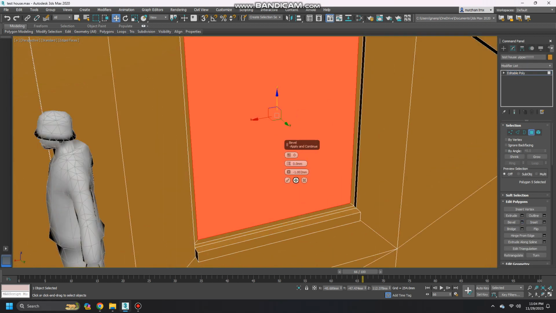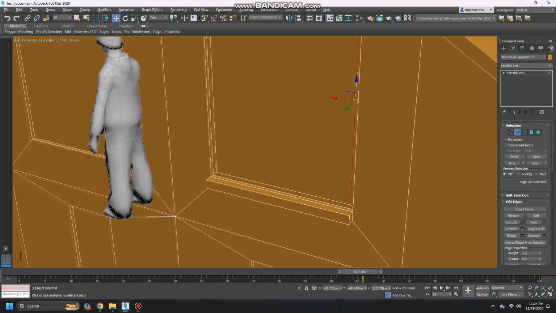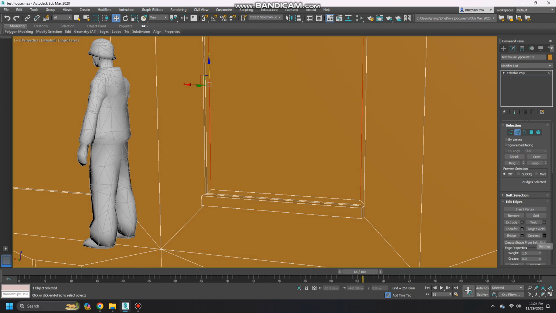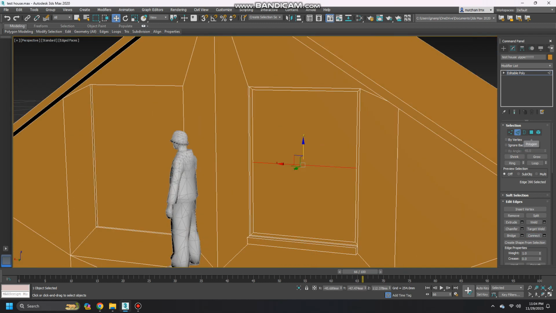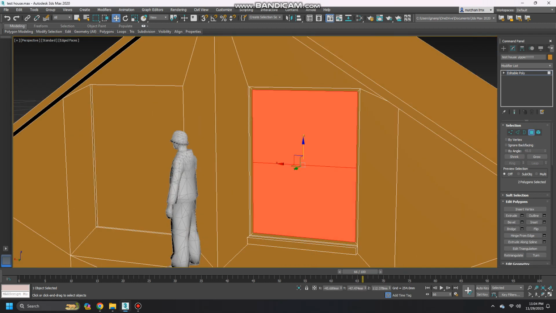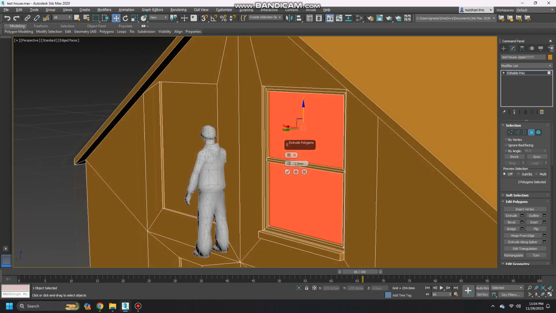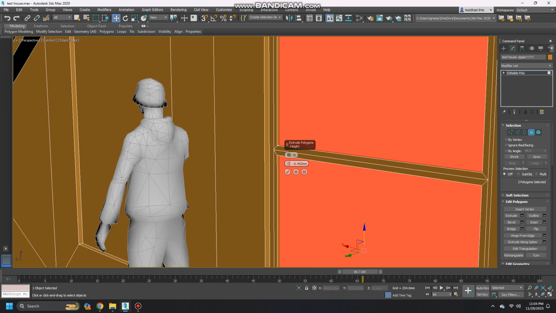Bevel the inside of that window. Now select the two vertical edges and connect them. Click on the newly divided faces and bevel the both of them. And same as before, intrude them no more than one.